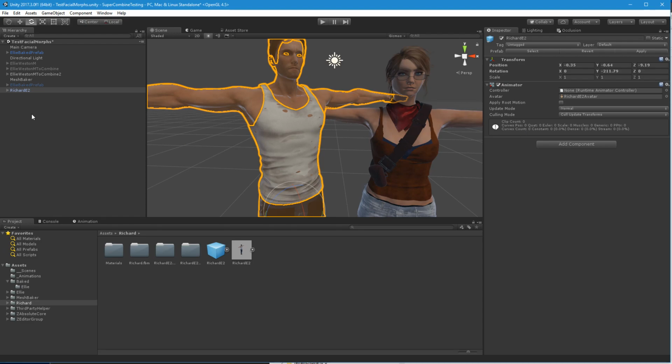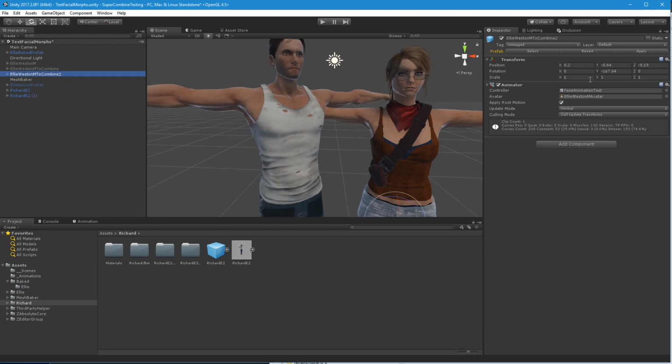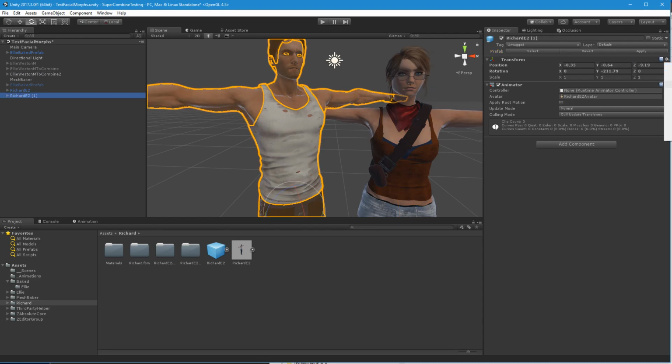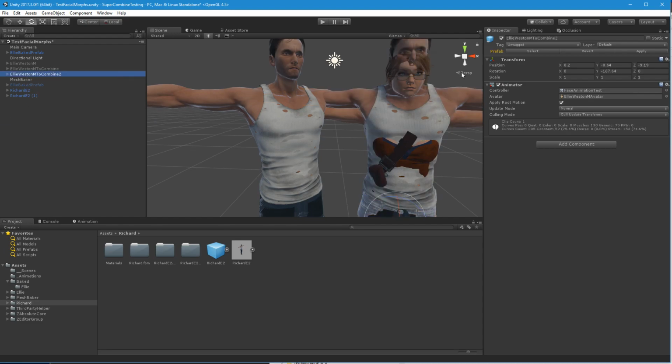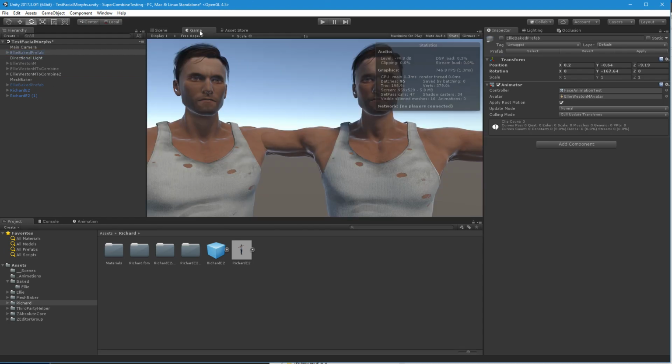All right, so first deal, make a copy. And then I'm just putting them in kind of similar positions like this. So basically now I can look at the two of these and compare Richard to the combined version. This way I can see how they handle the transition, like did they come across correctly.